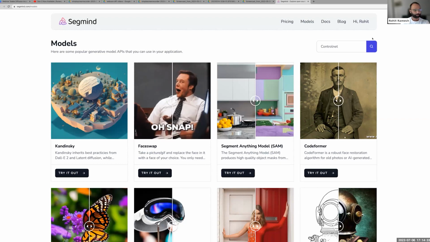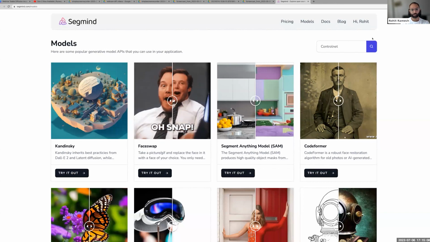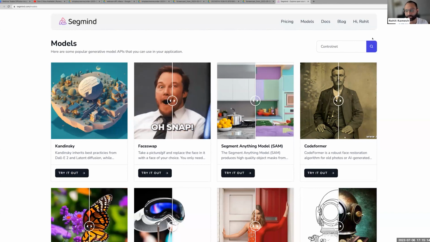Also, a lot of times people don't want lock-in to the cloud providers. Absolutely, lock-in to a cloud provider is one big issue. The second is the GPU pricing on these large tier one providers is very high. The prices on other cloud providers could be 5 to 10x as compared to Segmind. Also, internally, what we've seen is they can't really take a decision on focusing only on Stable Diffusion. They are a very large company, but at Segmind, we've taken a decision of focusing only on diffusion for the last 6 months and just made sure that we have the best diffusion pipeline available, right? So these are some advantages we have.